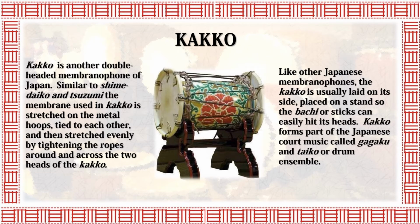Kako. Kako is another double-headed membranophone of Japan. Similar to shimedaiko and tsuzumi, the membrane used in kako is stretched on the metal hoops, tied to each other and then stretched evenly by tightening the ropes around and across the two heads of the kako. Like other Japanese membranophones, the kako is usually laid on its side, placed on a stand, so the bachi or sticks can easily hit its heads. Kako forms part of the Japanese court music called gagaku and taiko or drum ensemble.